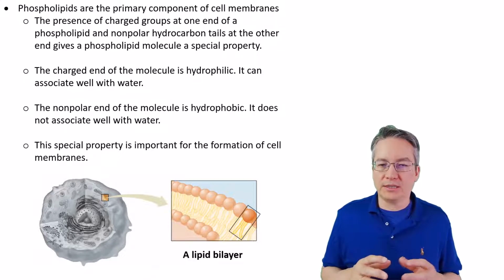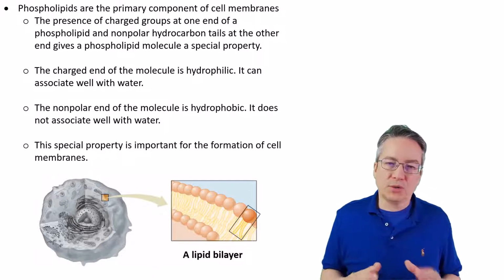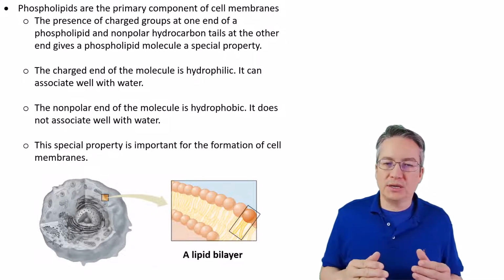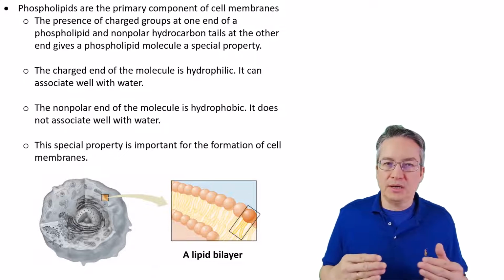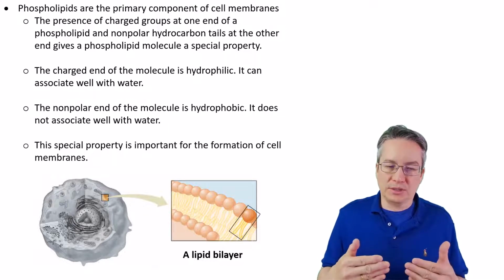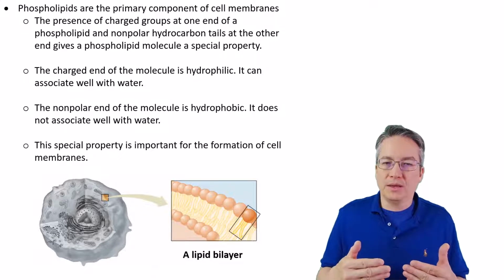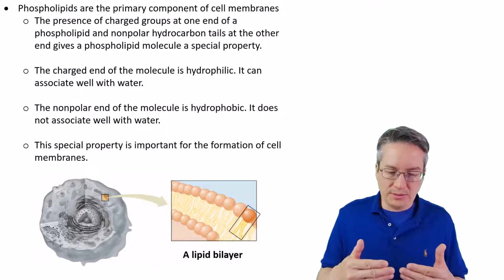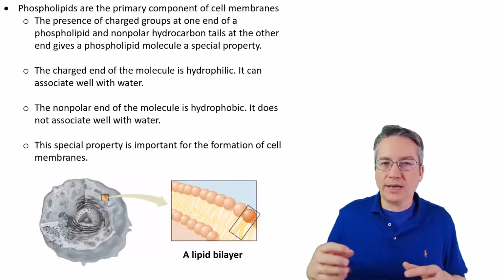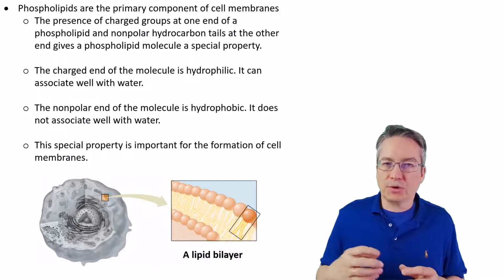So if you were to take some phospholipids and put them in a test tube with some water, they would automatically orient themselves such that the hydrocarbon tails would be close to each other because they're essentially like molecules associating with like molecules. So these are nonpolar parts of the molecules associating with each other. And then the polar heads face towards water molecules.